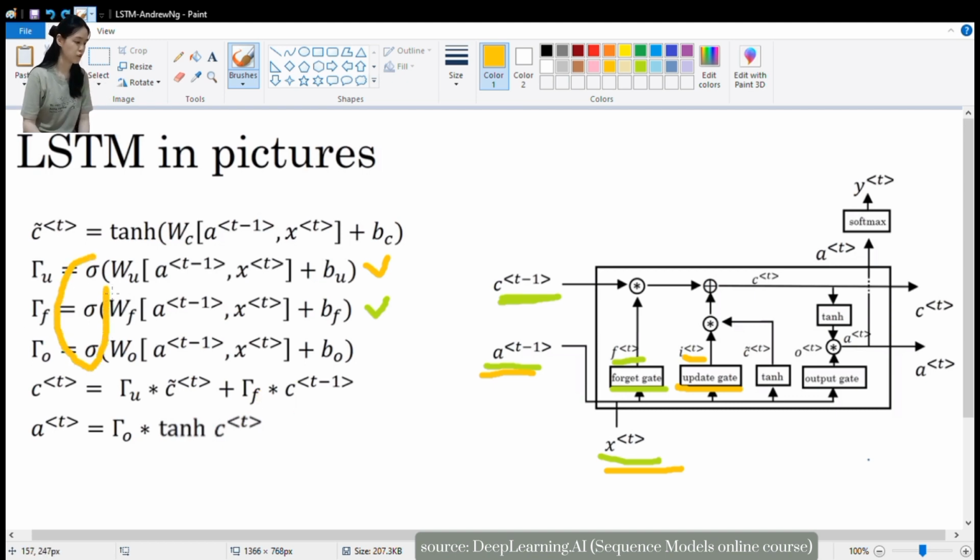So it's a sigmoid function here. It's a sigmoid function of the matrix W. The matrix W is obtained from multiplying the A and X. And then after getting the matrix W, you would add it with the intercept B. Okay, and then using A t-1 and X t again, you could put it into the tanh function here to get the candidate memory of the current time step. So the candidate is denoted with a tilde.